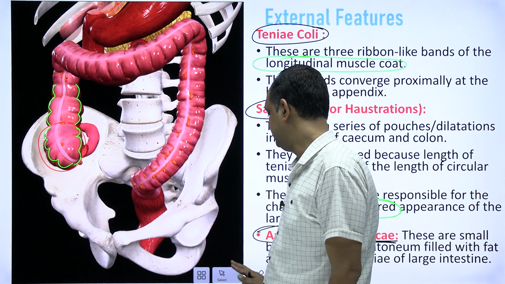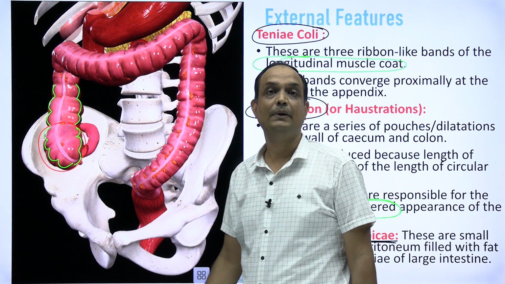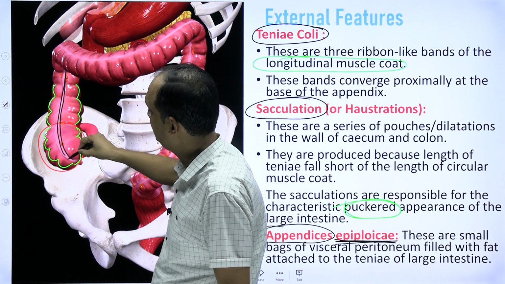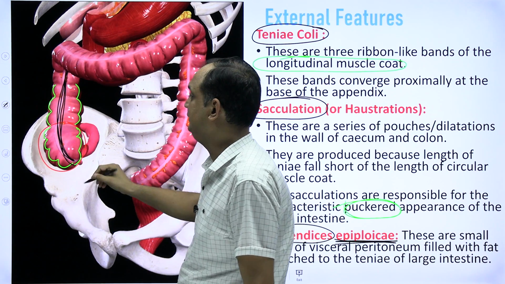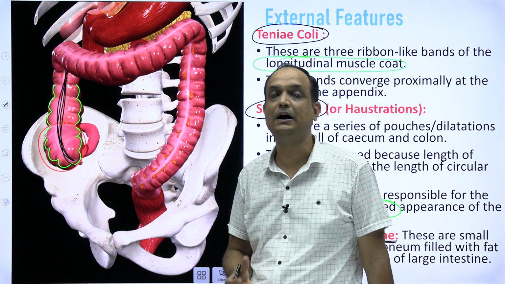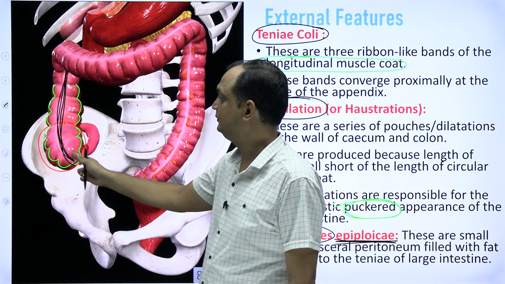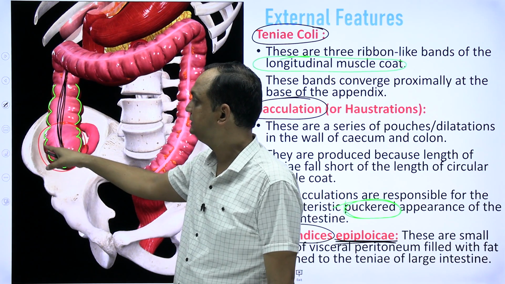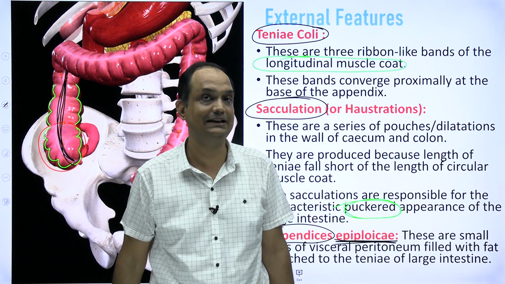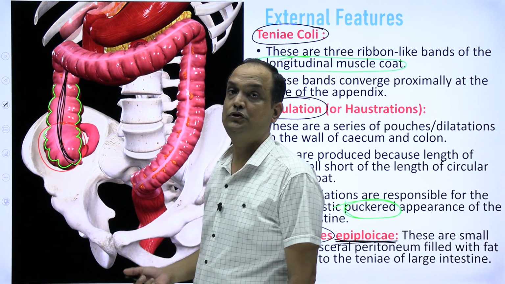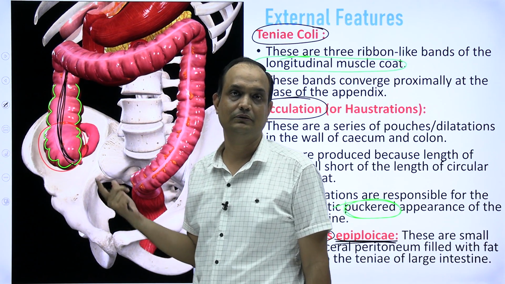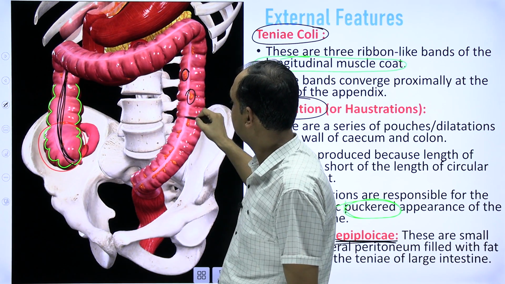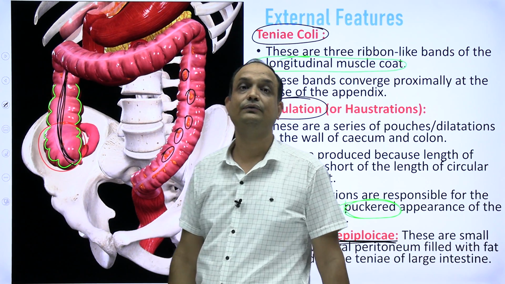My dear students, this has to be very clear in your mind: if you have this question in the exam, what are the characteristic features of the large intestine, including the cecum, because we are saying that the cecum is the initial part of your large intestine. You have these three bands which are known as teniae. You have the haustrations or saculations because of the differentiation in the length of the two muscle layers, and the one which is shorter, the answer is the teniae, are shorter as compared to the length of the circular muscle. And these pouches are known as appendices epiploicae, which are fat-filled areas.